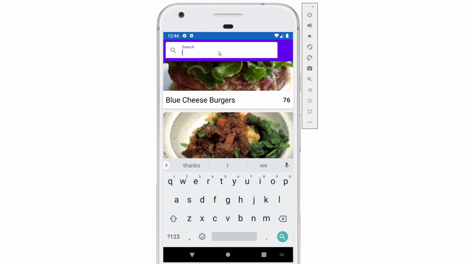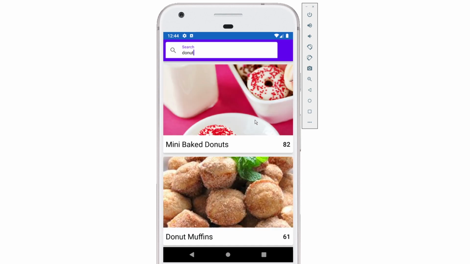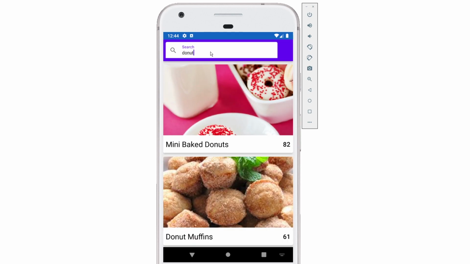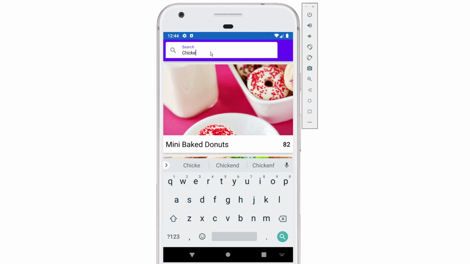I could also change this to, I don't know, let's do dessert, or let's do donut. Let's look for donuts. Click on search. Boom, there we go. There's some donuts. So everything looks like it's good to go. Obviously, there's a lot of shortcomings still here. Also, oh, that's weird. If I press backspace, it looks like it goes back to the default value. So that is not what we want. Oh well, that's fine. We'll fix that later.